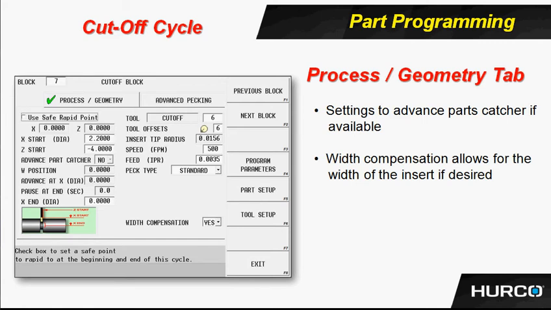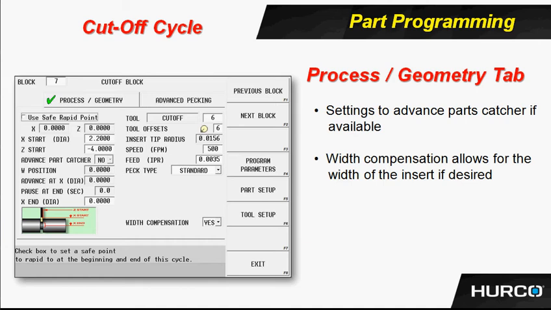I'm going to put the X diameter start, the Z start, which is the location where we're going to program. And notice in the very bottom right corner we have width compensation, yes or no. That determines, based on the little graphic, which should concur with whatever it is you're trying to do, whether you're programming to the front or back side of the insert with that Z start. So we do have width compensation on the cutoff cycle, which we did not have on the grooving cycle. You always program to the back side of that particular tool.